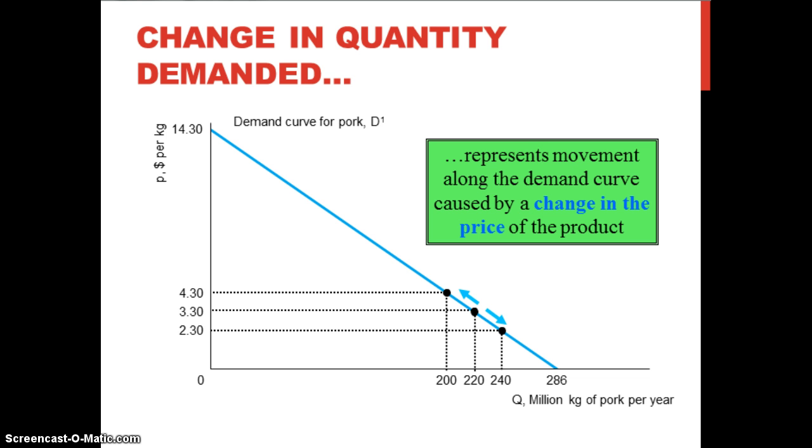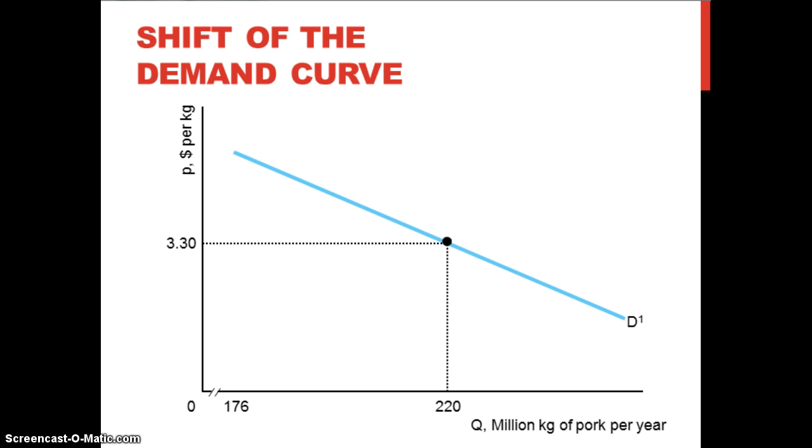As I explained in the previous video, we are just seeing a simplified demand curve where only two variables are changing. So now we'll see the situation where a third factor which affects pork's consumption changes. The demand curve represents the movement of demand along the price. But when factors other than price change, a shift of the demand curve occurs.